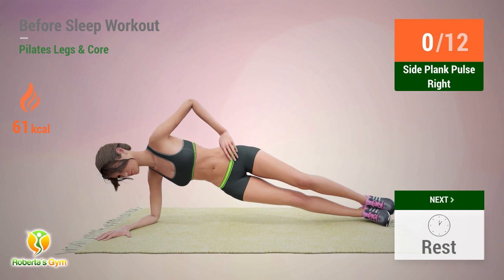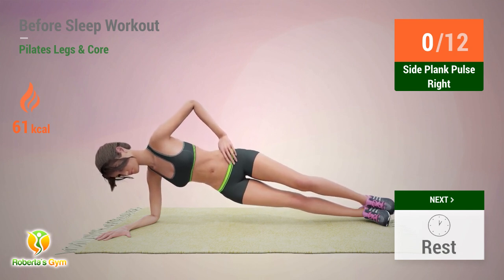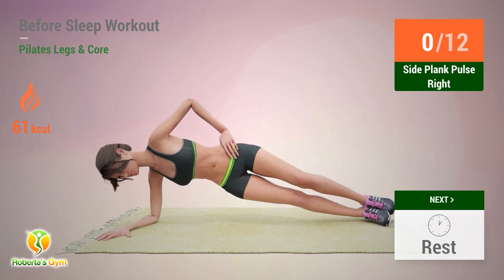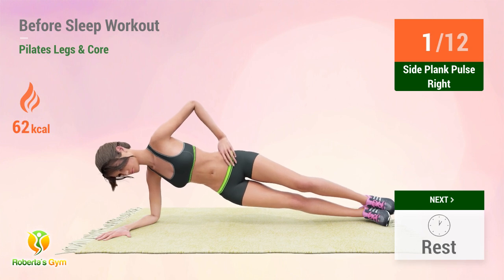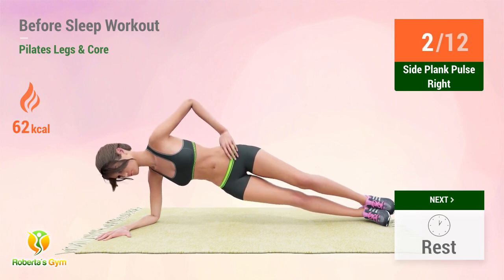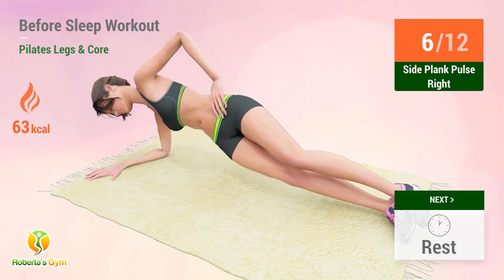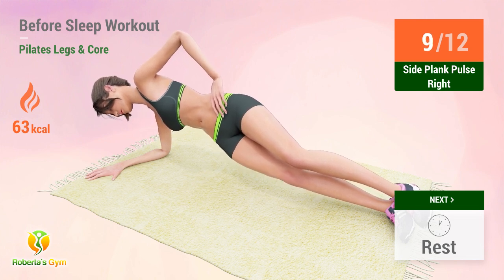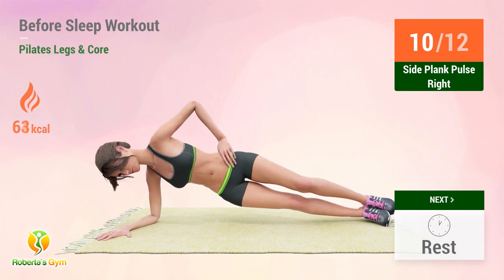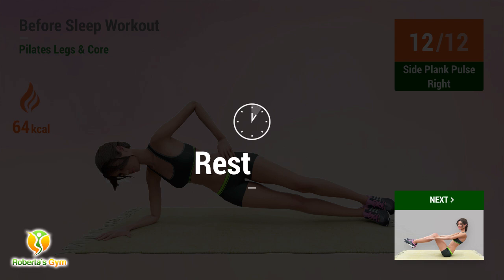Up next, side plank pulse. In 5, 4, 3, 2, 1, go! 1, 2, 3, 4, 5, 6, 7, 8, 9, 10, 11, 12. Rest time.